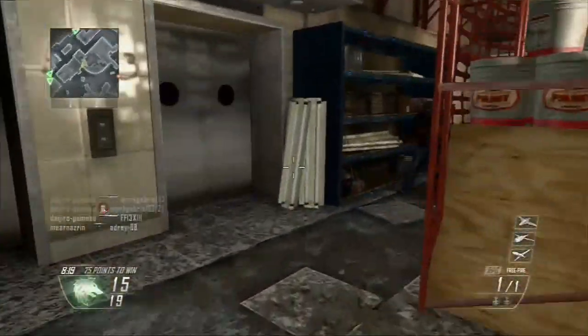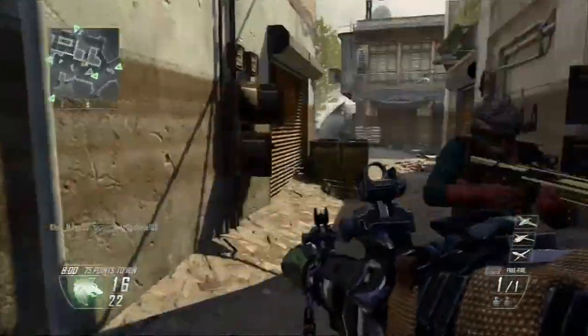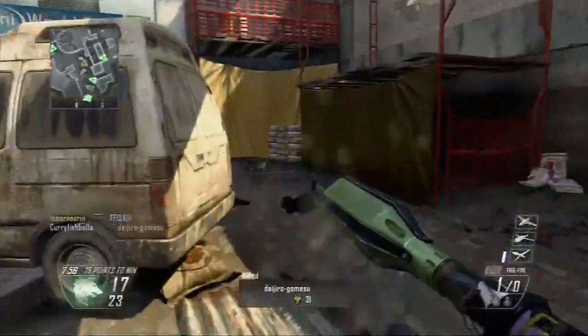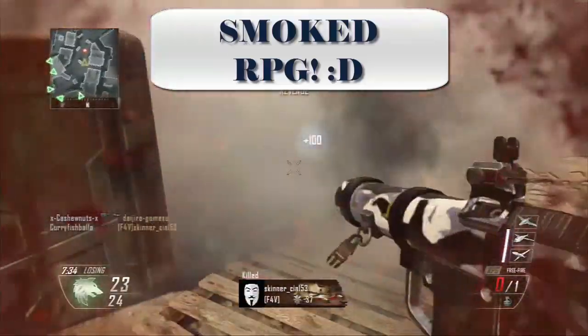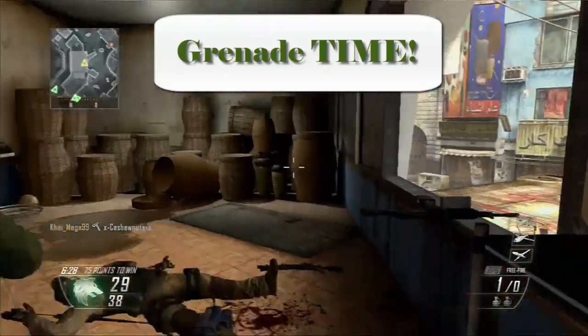Wow, this is a smoke kill. Oh, this guy is chasing him. No. Oh, grenade pass. So yeah, these are some of the fun games that you should try. Equip yourself with RPG. Oh, this one 360. Boom. Oh, smoke. Smoke RPG, you throw a smoke grenade and then you RPG and grenade time.